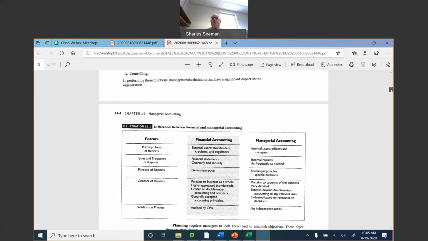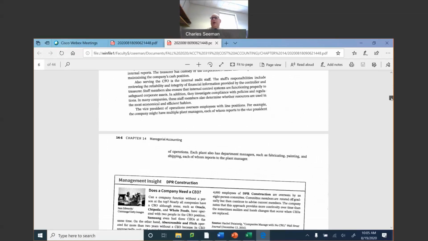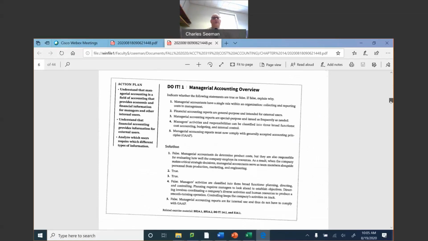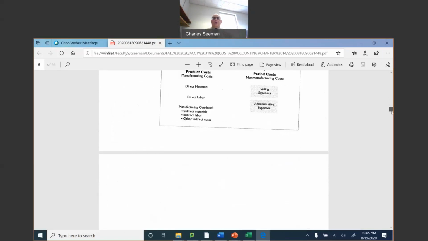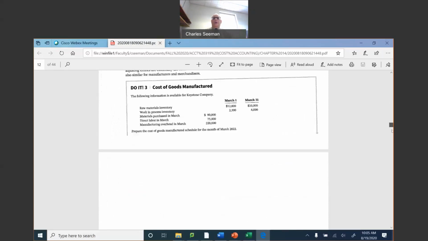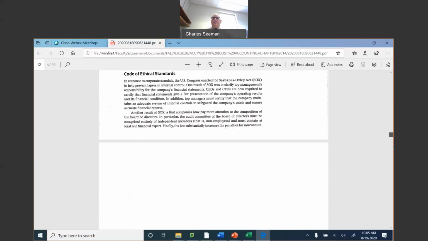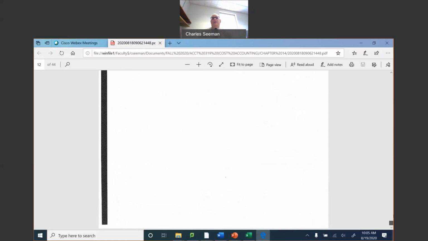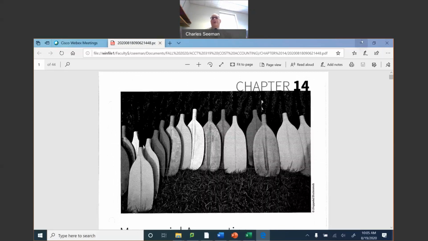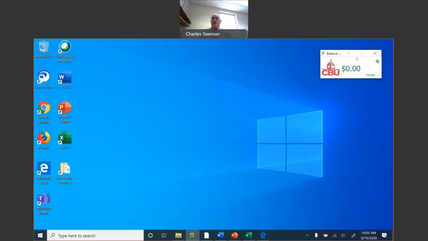But this is chapter 14. The reason I'm not giving you the whole book is because I don't want the other faculty to get mad at me for giving you the textbook. So I'm going to give you only the part of the textbook that we're going to use in class. And this is just a real quick look at it. The second thing I want to talk about today is the syllabus.